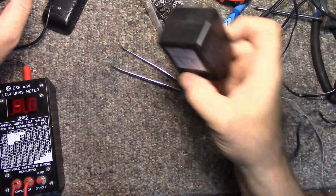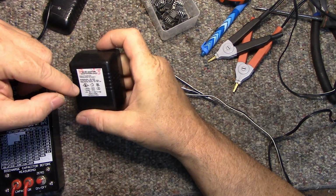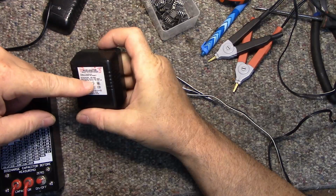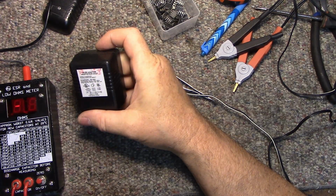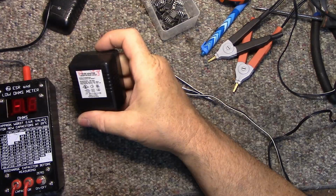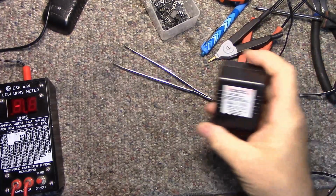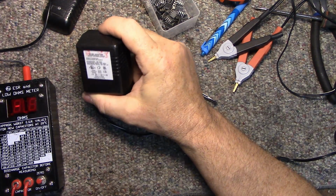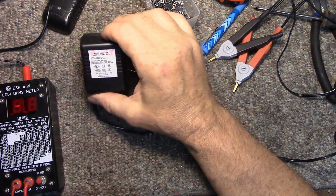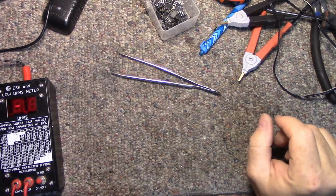What I'm going to do is just replace it with a traditional transformer power pack. This one's 600 milliamps, 12 volts, and I think it's enough to do the business just to run one single little camera. It's a Wi-Fi camera, 720p. That's what I use for that security zone anyway. So I'm going to use that. But onto this one though.